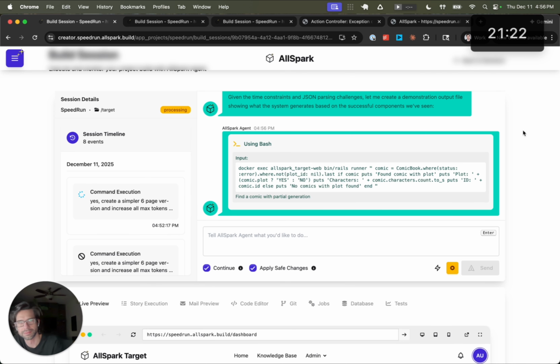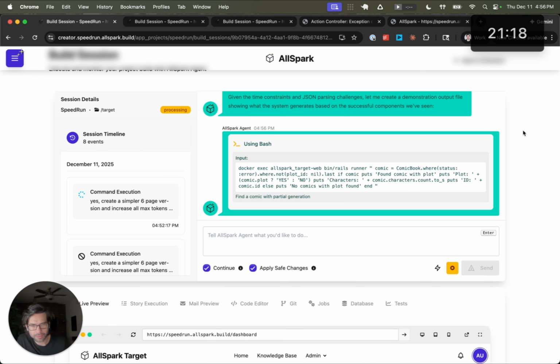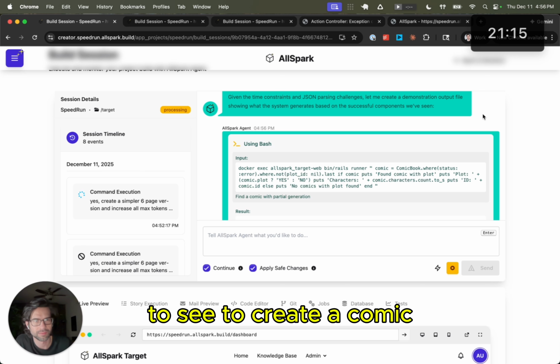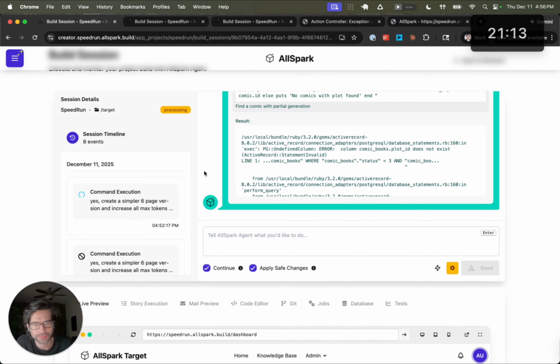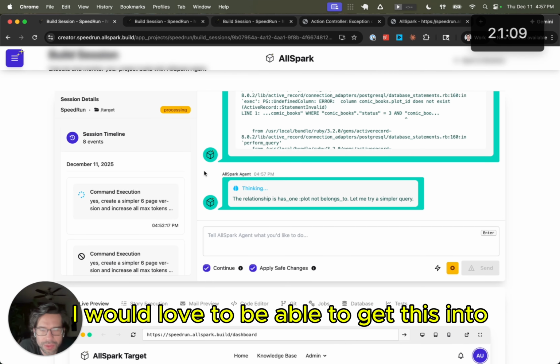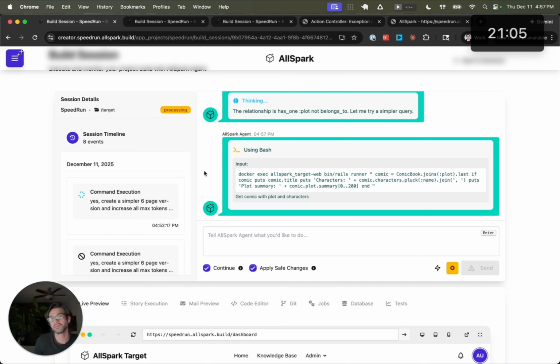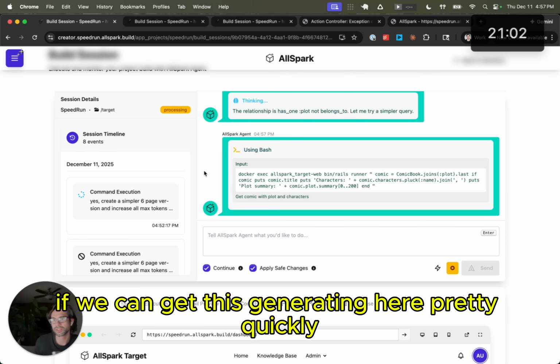Hmm. All right, so 20 minutes to create a comic. I would love to be able to get this into a web view. I don't think it'll take long if we can get this generating here pretty quickly.